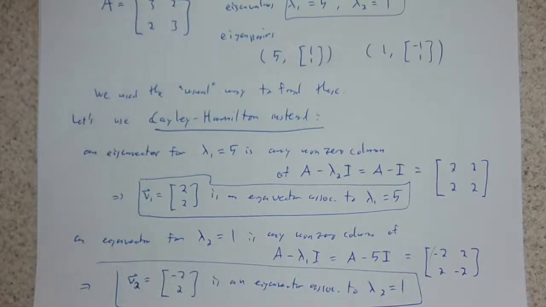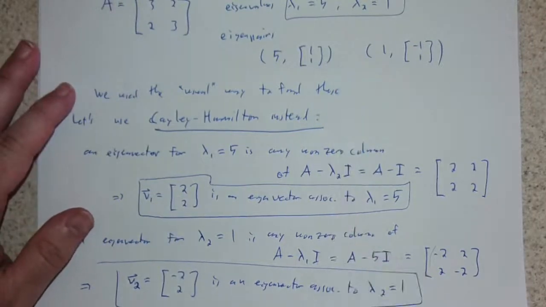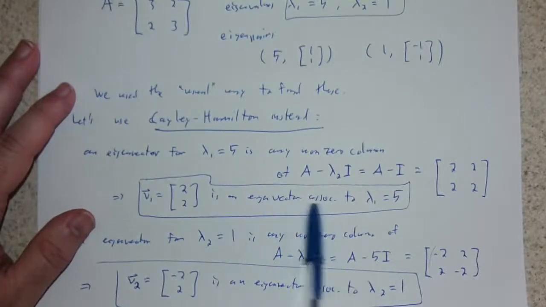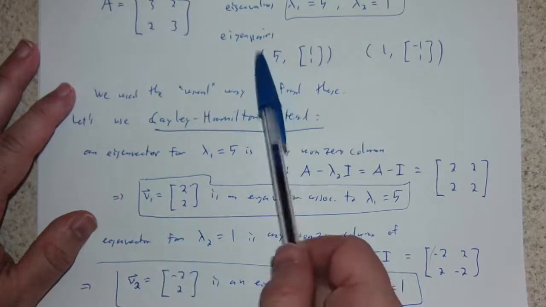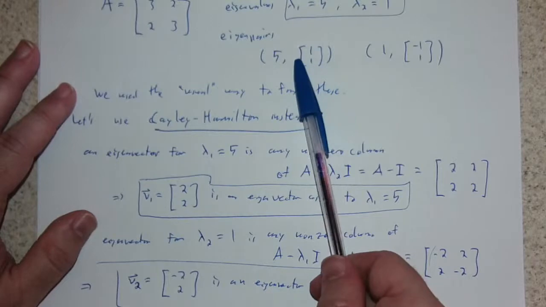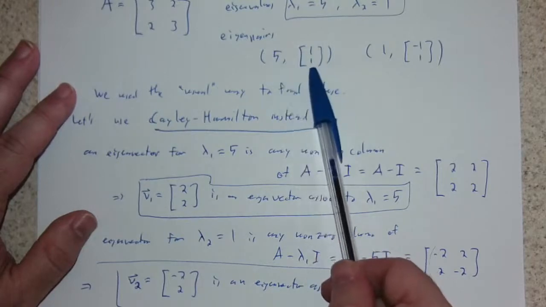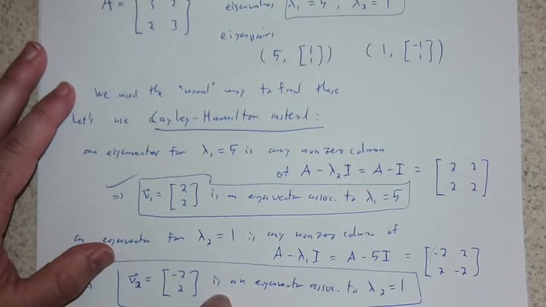So you saw how quick that was. You saw how quick it is to actually write this out. Now, let's just check that this actually gives us the same thing. I'm claiming from this first box that (5, 2, 2) is an eigenpair. Well, I already know that (5, 1, 1) is an eigenpair. Of course, I can multiply this eigenvector by 2 to get that (5, 2, 2) is also an eigenpair, so this is perfectly fine.